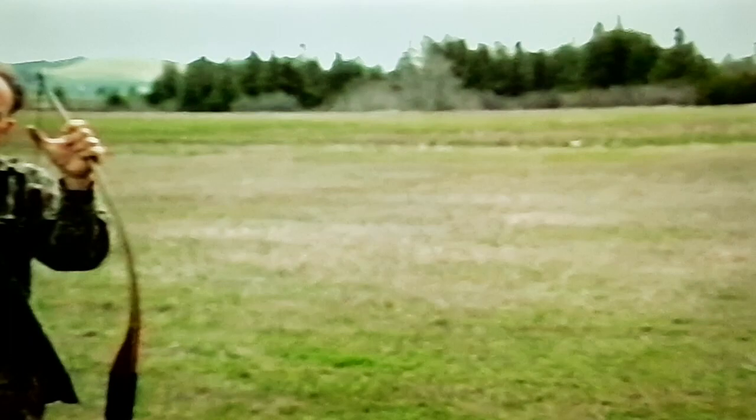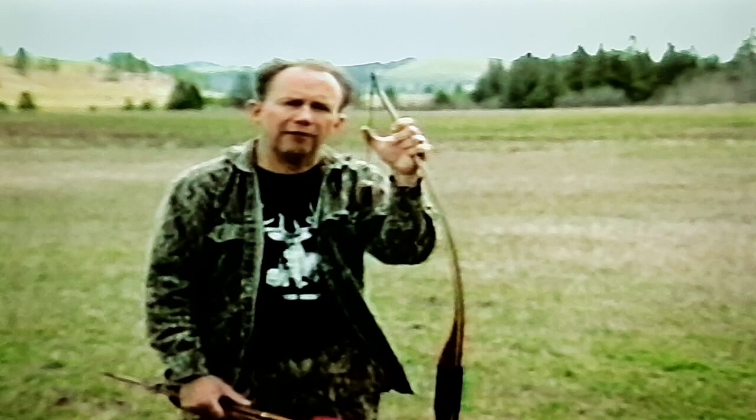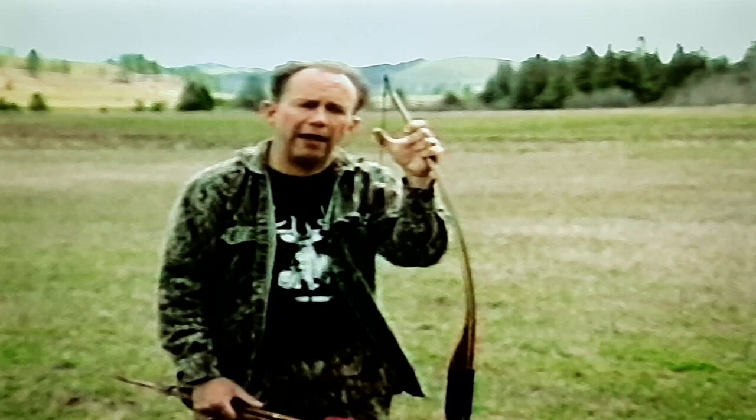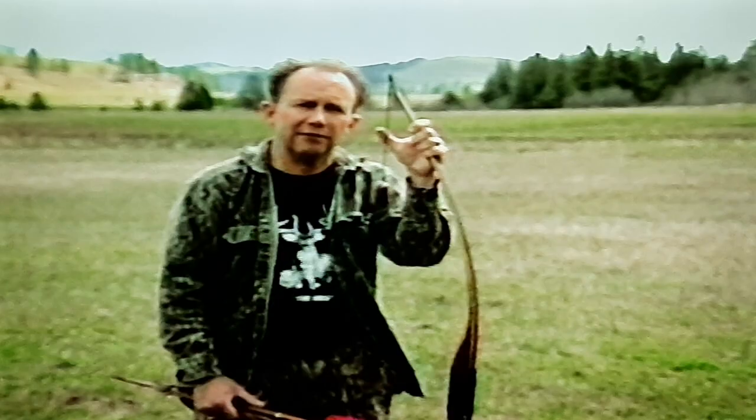We've explained in this video why you should shoot instinctively, and I think we've done a good job of showing you how. We've taught you how to aim, shown you good form. It's a lot of fun. We've explained that and shown why. Now let's go out in the woods in a real hunting situation and show you why, how, and the rewards of instinctive shooting in a hunting situation. So long.